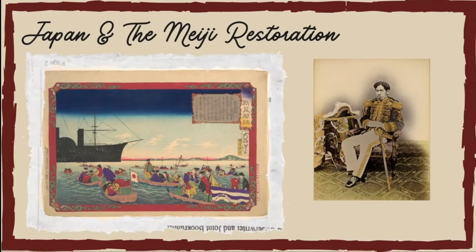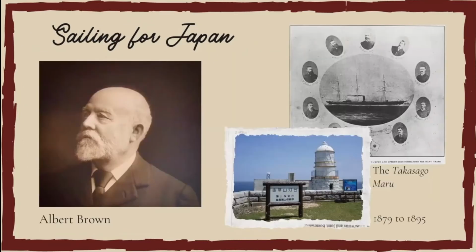To that end, they hired about 3,000 Westerners from across Europe and North America to essentially infuse Japan with Western ideas and structures of law, of military education, science, medicine, commerce, and more. And this precisely is why Albert, who's on the left here, and later Francis were brought to Japan. So it was kind of a roundabout way I figured out why Francis was in Japan, and mostly through Albert in the first place.